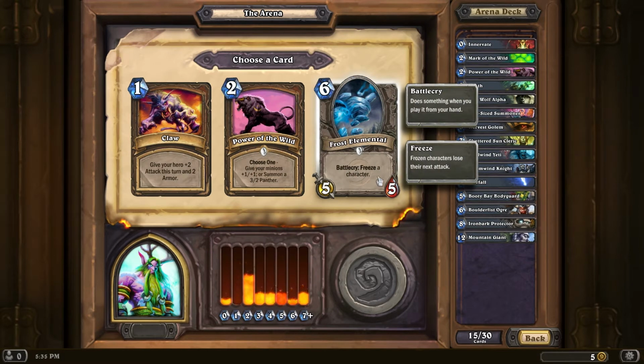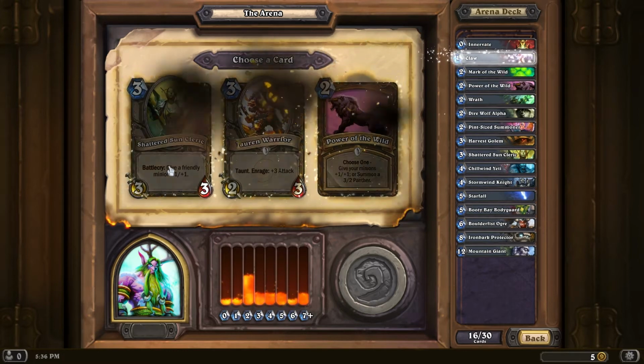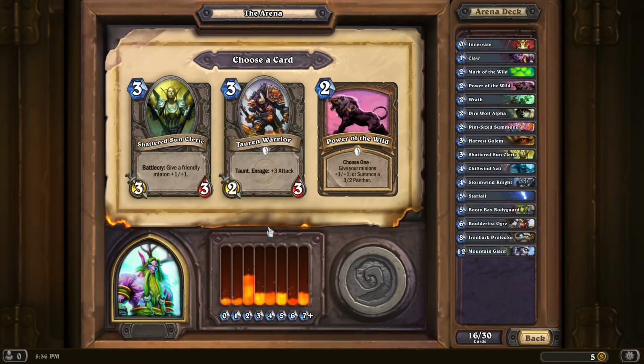I really don't like the Frost Elemental. It is nice maybe to freeze a character if you really need it. I'm thinking maybe another Power of the Wild or a Claw. Yeah. Let's see. We passed up on a Claw before, and I think we should definitely take the Claw. The Frost Elemental, whereas he looks pretty beast, he never ends up doing much for us. No, never all that much for us.